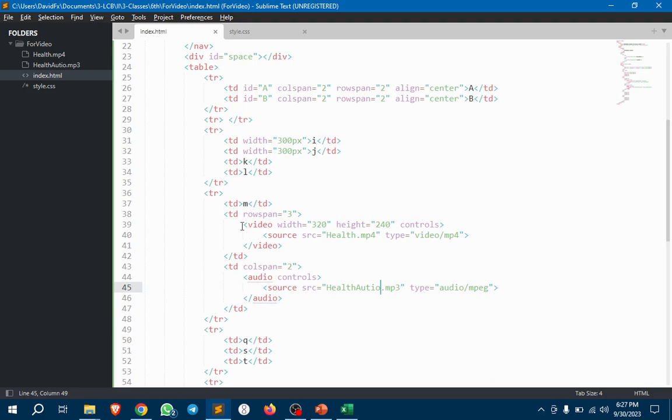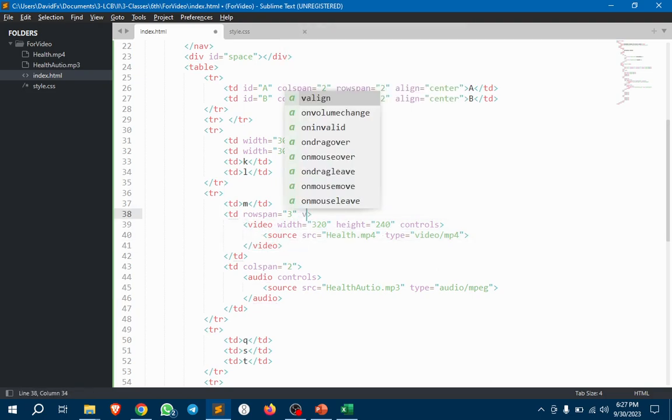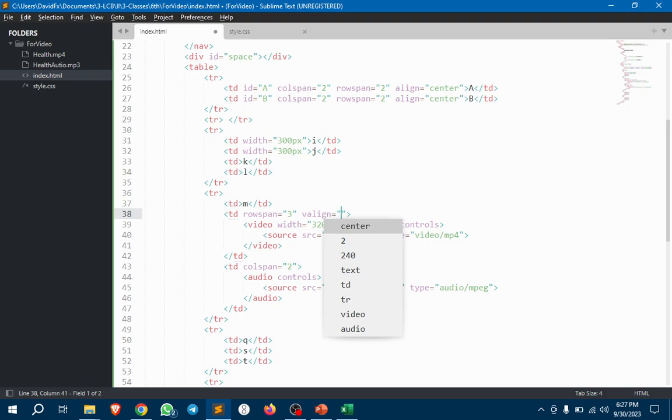This is the video, and I'm going to add an attribute here. So I'm going to put valign. I really don't know if this is okay. Valign is that you are going to align in a vertical way from top to bottom, okay?